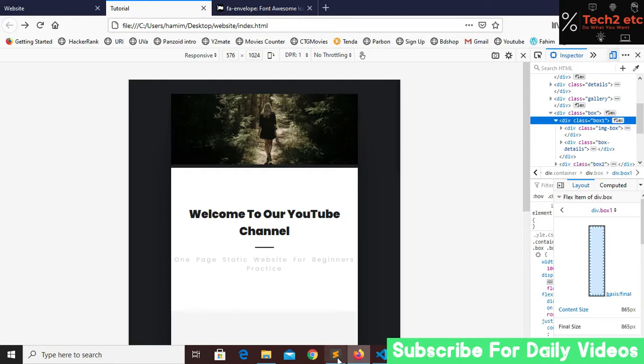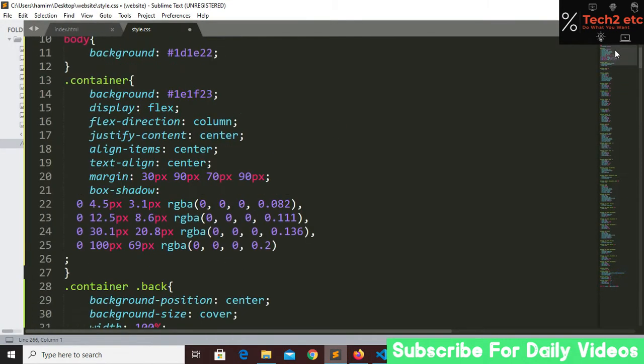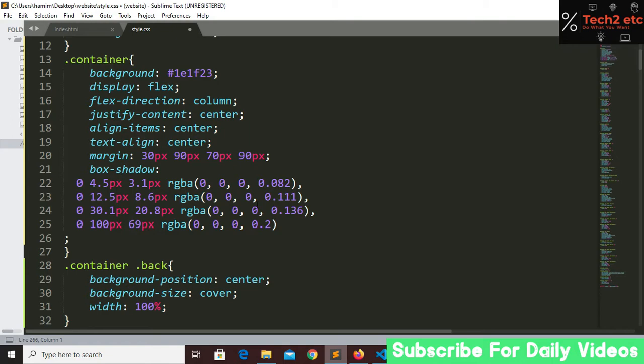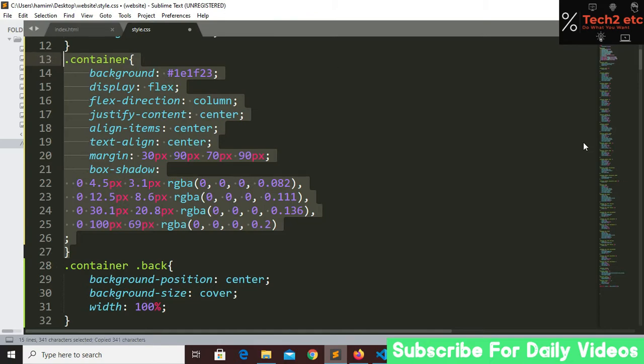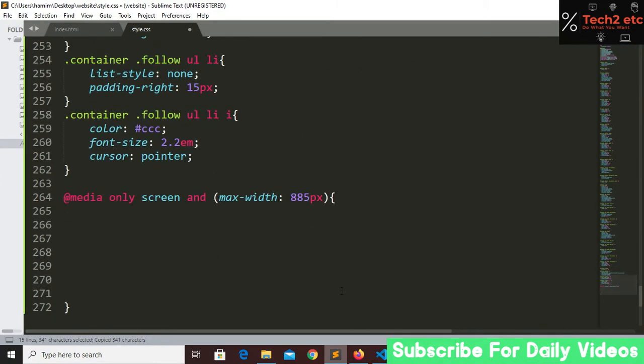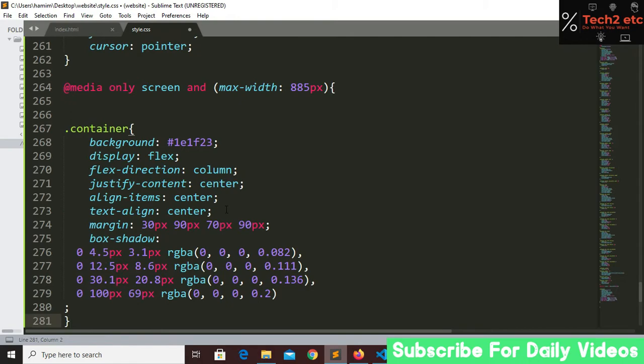So we have to go to, and here you can see that I give margin, so I don't want to give margin, so we have to just copy everything from here and paste it here. Now in this media query we just have to write those codes which I want to change, and I don't want to change this background and everything, so I don't need this code.